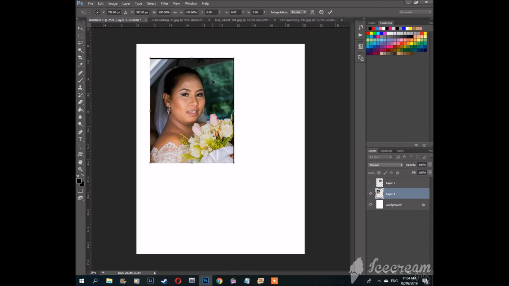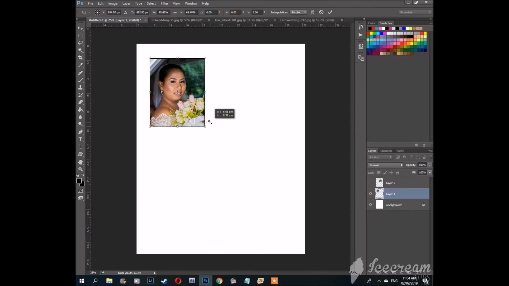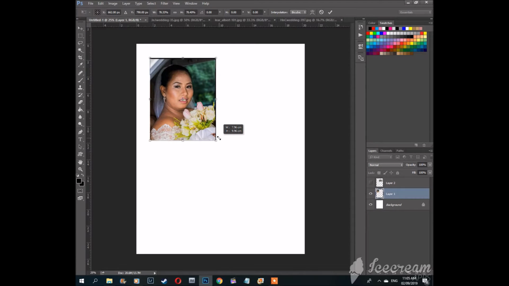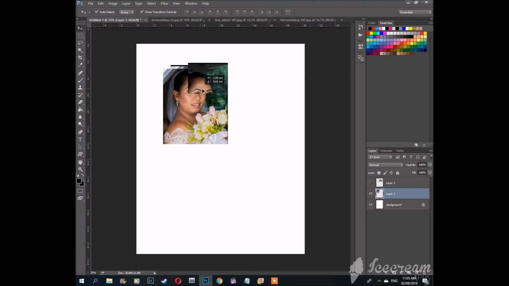Okay, so you can also resize your picture. Just a tip, whenever you're resizing your picture, always hit shift so that you will always get an exact resize. Okay, so when you're done resizing your picture, just hit enter and you go back to regular selection mode.